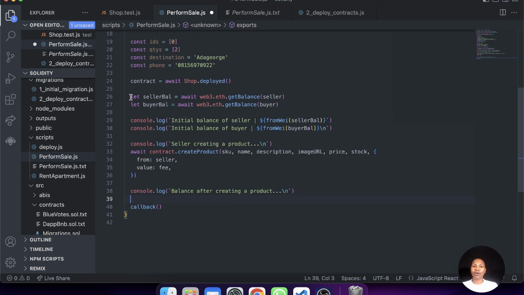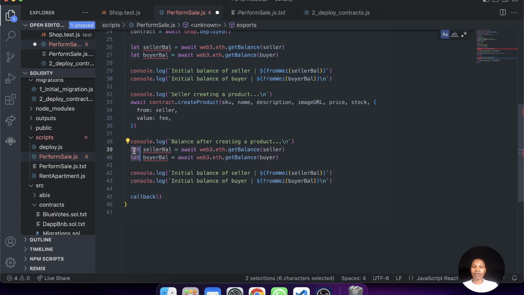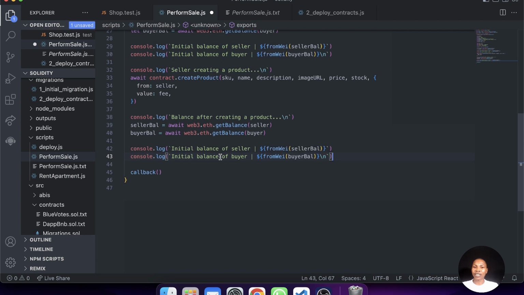So I'm just going to copy this whole place and put it back here. Of course, I'm not going to use this let anymore. This is going to fetch the new balance and then display it to me. The balance of the seller balance after creating products.